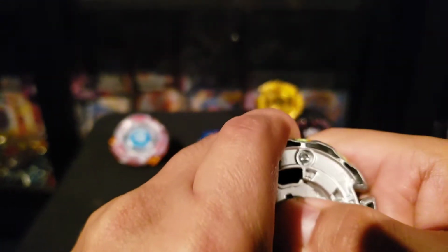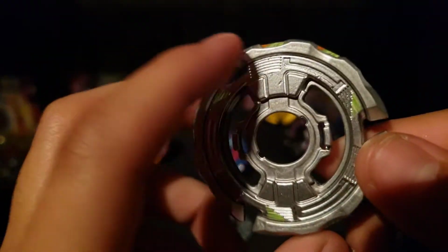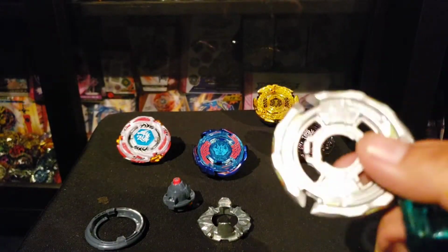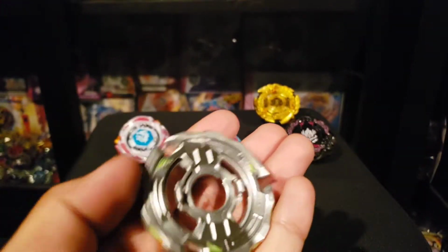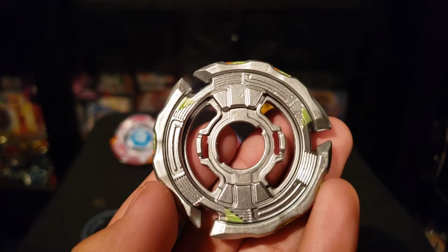Let's actually take this off too. I actually do want to see what is metal on this one. Right. So here you go. It looks like this whole piece here is actually metal. So the inside of it is pretty nice. It's pretty weighted. Same thing with the Kerbecs one. The Kerbecs one I feel like is probably the most weighted one here. Not too sure. But this one is pretty hefty itself.